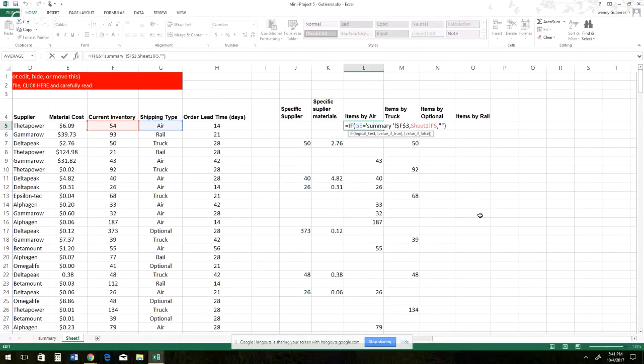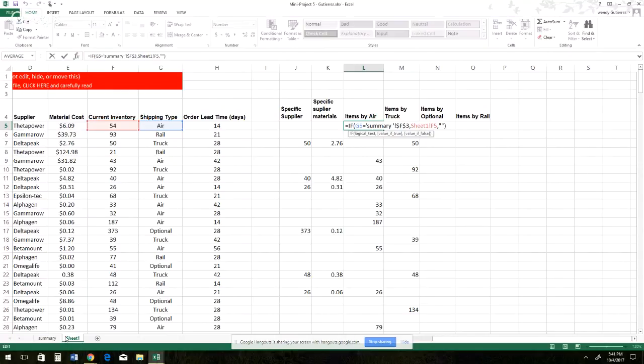Yeah, if G5 equals summary of that, comma, F5. Let me try again real quick. If, open parentheses, G5 equals, go to summary, click on air, anchor it.